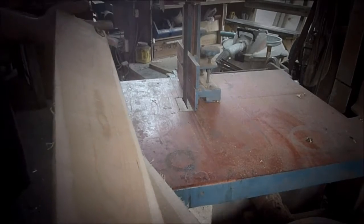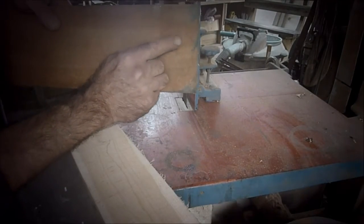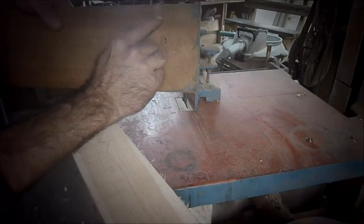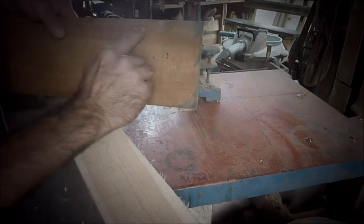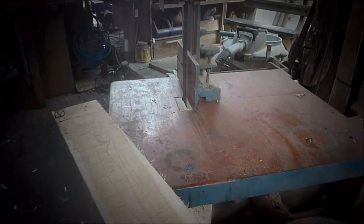And this is the piece I want. What I want is where the grain swirls like that, where the grain curls like that. That's where I want my turning point to be. So we're gonna go plane that baby down and give her a shape.